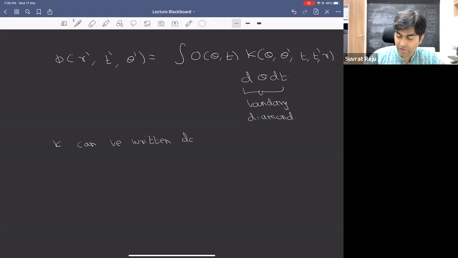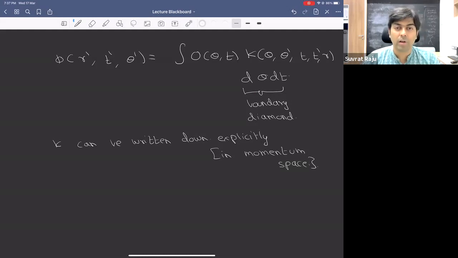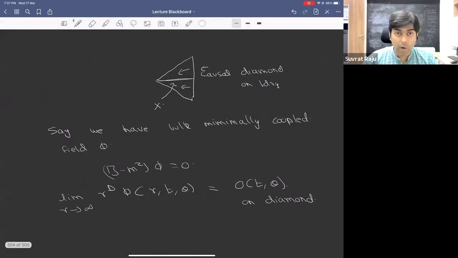I have to say there's a slight subtlety which I'm kind of brushing under the carpet. In fact, this map is written down explicitly in momentum space, not in position space, for a subtlety that I don't want to discuss, but I'm happy to explain more. It is not important for our current discussion. But barring the subtlety, you can write down explicitly an expression for bulk fields in this wedge, or in this region X, and also in this entire wedge in the bulk, in terms of boundary fields O. Let me just remind you that this is the geometry that I have here.